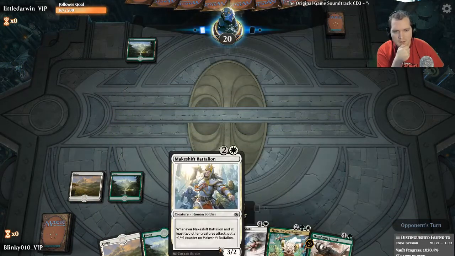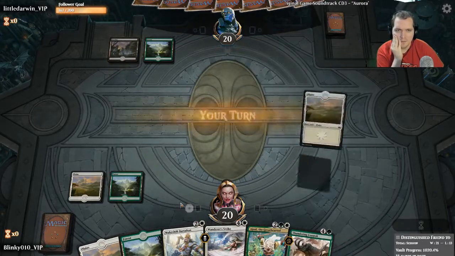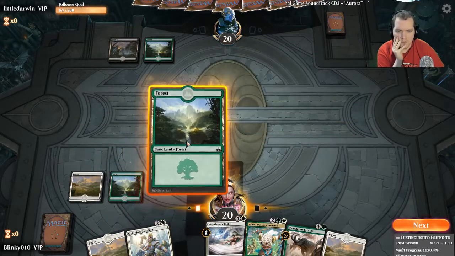We have a Johnny, Makeshift Battalion. This is a pretty decent hand. Could use like another creature.